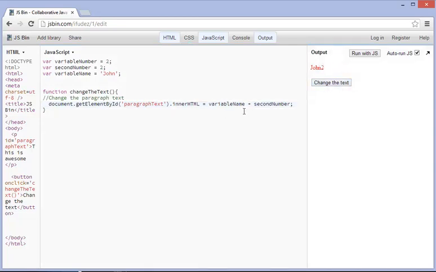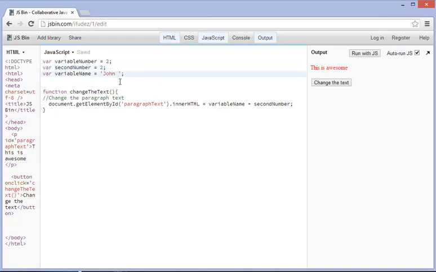But watch what happens when you do this. It says John plus 2. It just basically mashes everything together, and there's not really a better term for that. It just puts them together, really. That's all it does. Now, you'll also notice that there is no space after John, and the reason is that there is no space here.